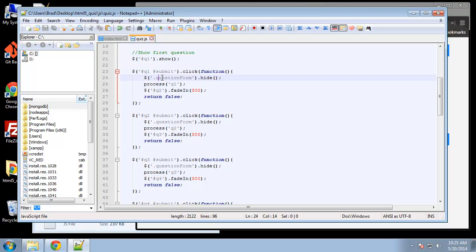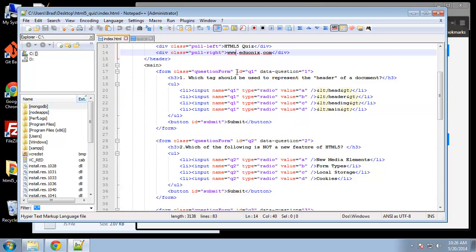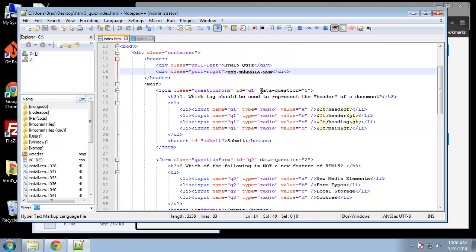this function. It'll hide all the other questions, which is fine, and then we're calling the process function and manually putting in the question name or number. Okay, we got Q1, Q2, and I don't want to do that. I'd like to have basically one of these blocks and grab this from the actual data. And what I mean is from the HTML5 data attributes.